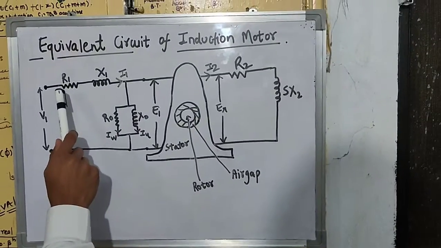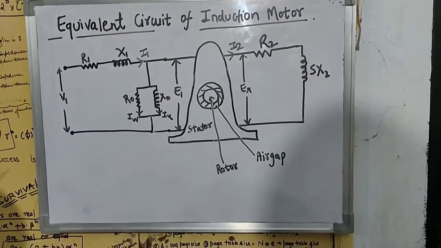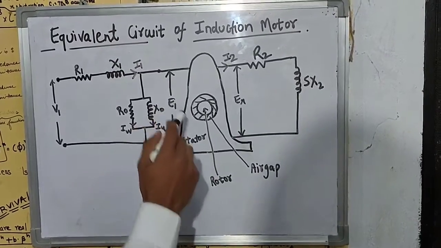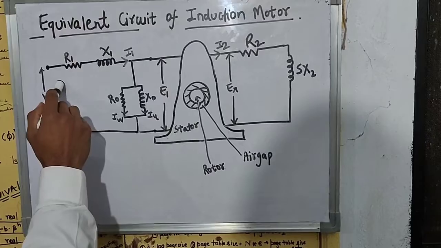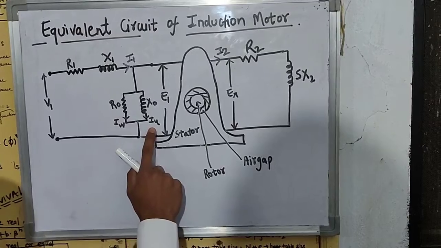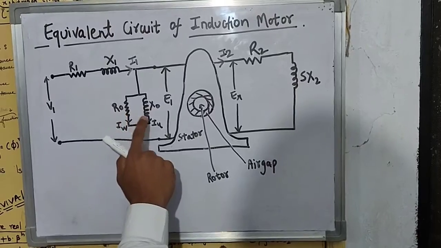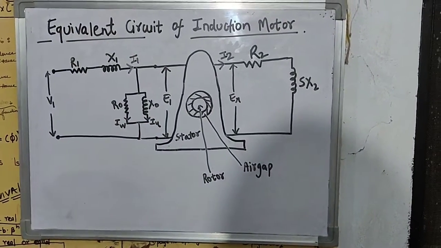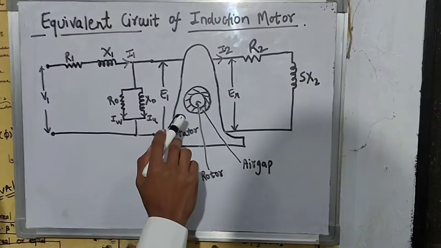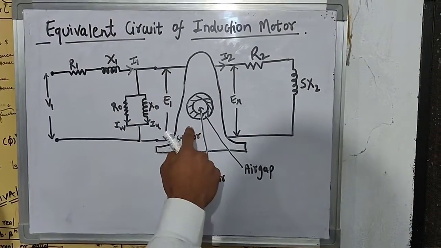Here this is R1 and X1, the stator side resistance and reactance, and the EMF induced at this point is E1. Supply voltage of the stator is V1. Current flowing here is IW and I mu, which corresponds to the no load resistance R0 and reactance X0 of the machine. And now, if we extend this from this point, we can consider here the transformer winding or the induction motor itself, the stator and the rotor.